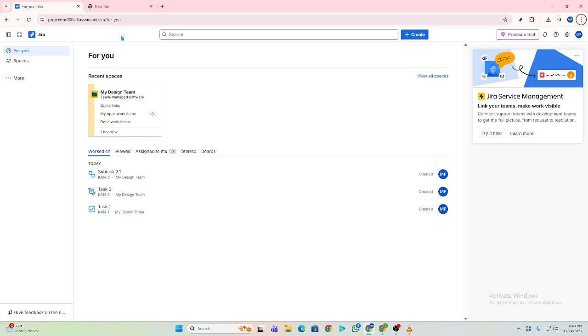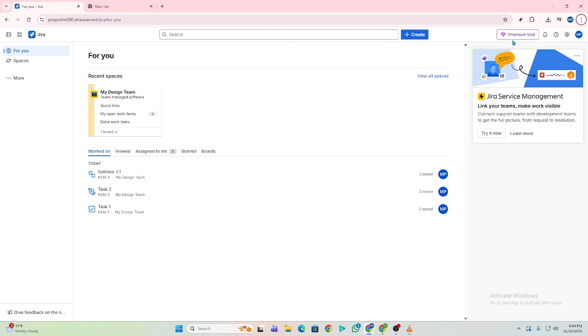So, first thing, Jira accounts are tied to your Atlassian profile, which means you can't change the password directly inside the Jira dashboard. Instead, we'll head over to the Atlassian account page. Go ahead and sign in with your email and your current password. If you're already logged in, that's great. You'll land on your account homepage right away.